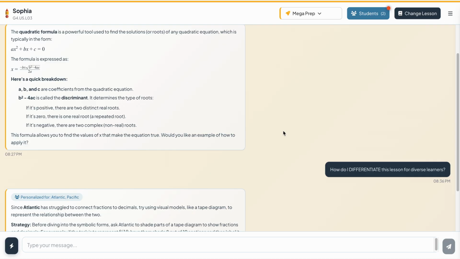Last but not least, you've asked about how to get better resources or pointed to better resources. So Sophia will now point you to resources. It won't give you a specific link to that resource, but we do think it will point you in the right direction more frequently. And we are still working on how to get specific links to games or other things like that that you can use to supplement.